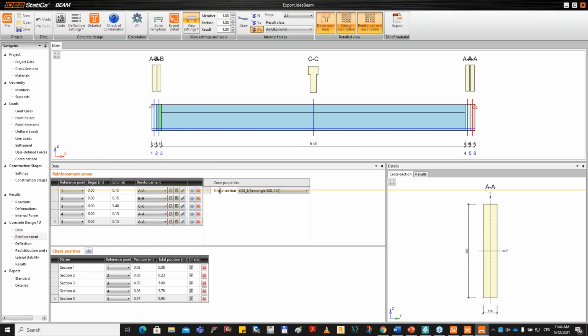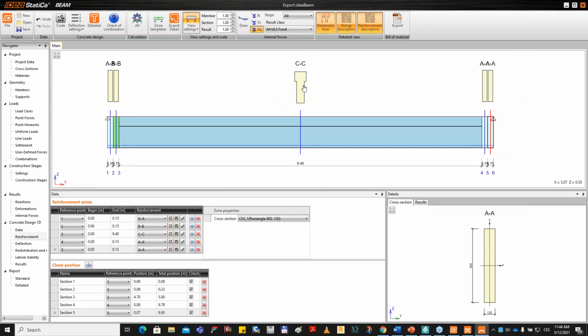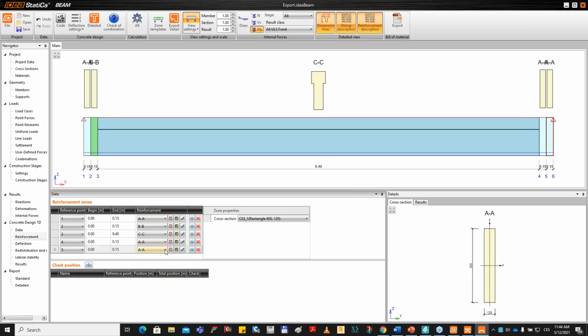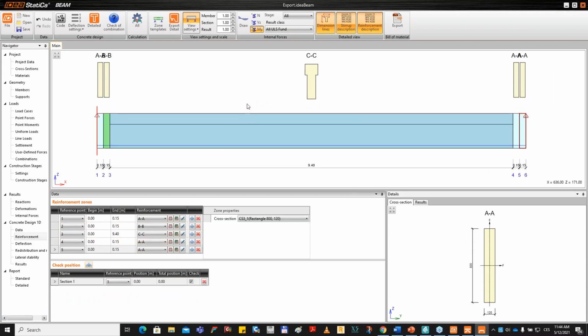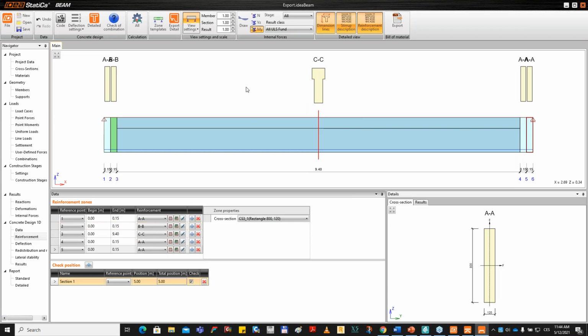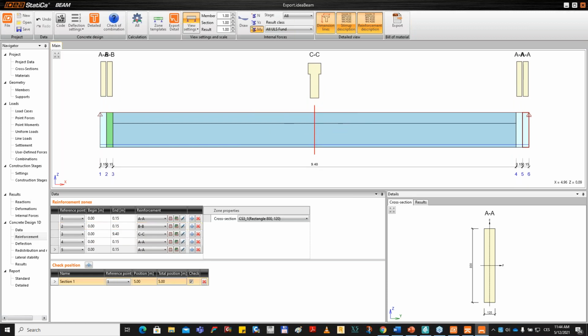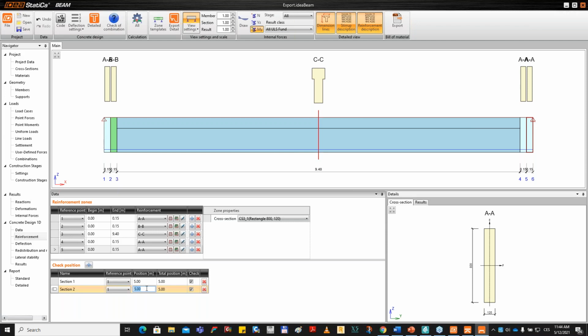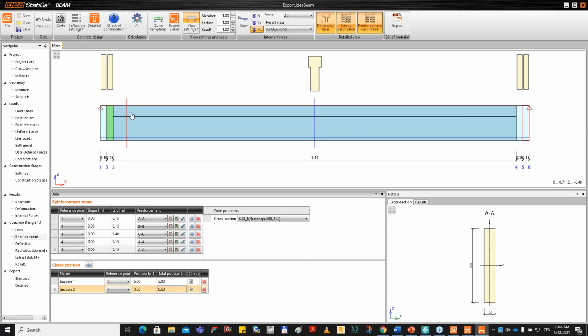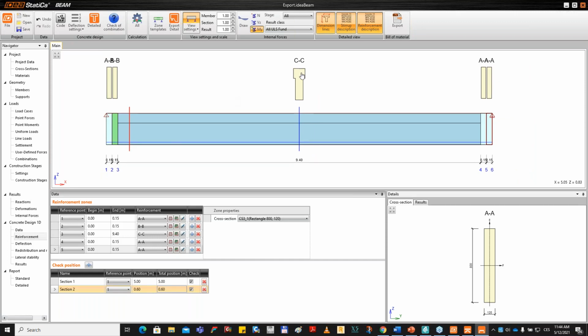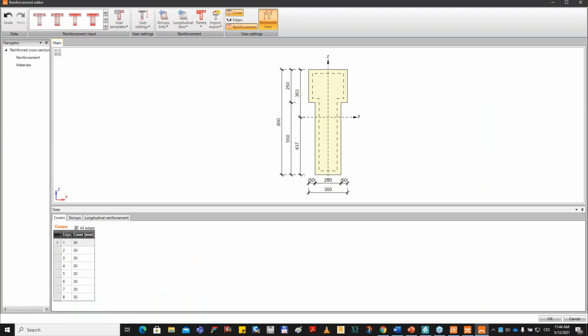You can see that the beam was automatically split into a couple of zones, but I would like to do the code check only for zone C. Yeah, so all the other cuts can be removed, because if you would like to do the code check of the pretension tendons, it is necessary to use a cut. So I know that this is a simply supported beam, so the maximal bending moment will be in the middle, and also the maximal shear force will be 0.6 from the point 1. It's an effective width of the section. So now everything is fine, and it's time to put the reinforcement template.